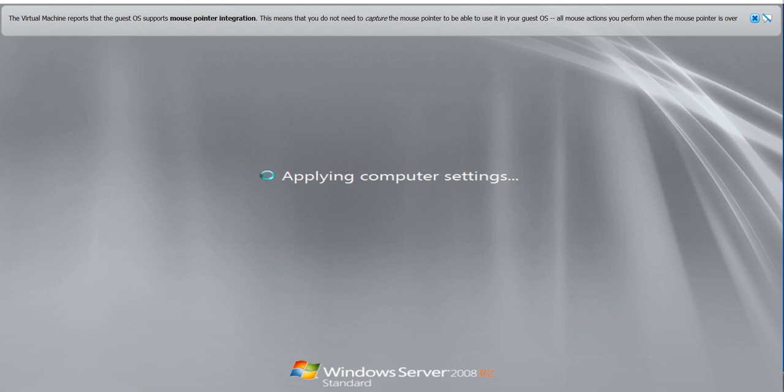The server right now is starting up and it will be ready soon. Why restarting is important: right now it is applying the computer settings. All of the changes you made in the Dcpromo option are already being initialized on startup. That's how important it is, because you cannot proceed to the next step if you don't restart the computer, because the DHCP will find the DNS and so on and so forth.